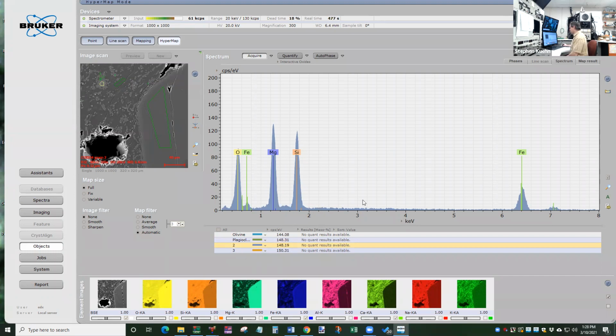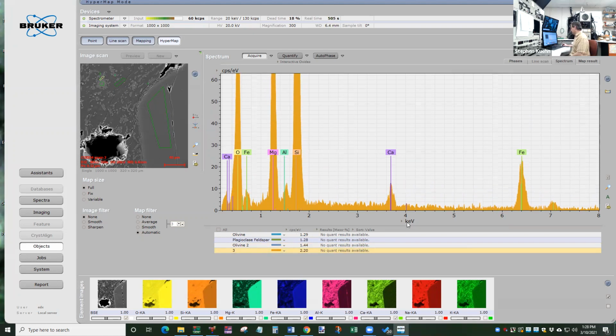All right. Next one down: iron, silicon, magnesium again. That's another olivine. So it turns out the olivine is both big crystals and small crystals in the matrix too. And then there's another one that looks really similar to the olivine, but it has some calcium in it. So I can see there's a spike here of calcium in the middle. That is probably pyroxene.